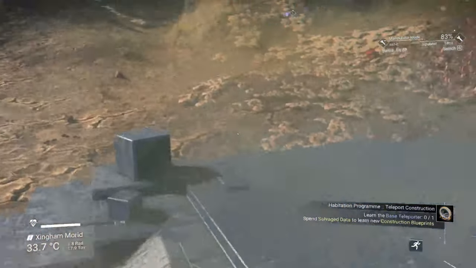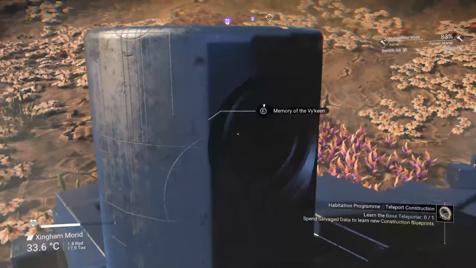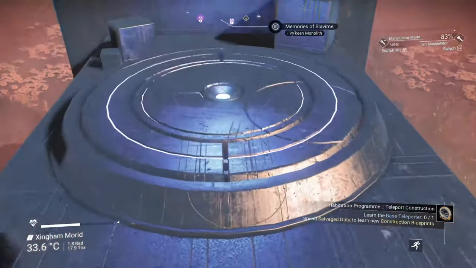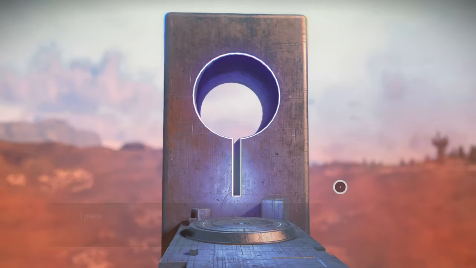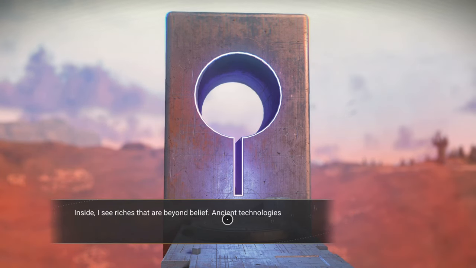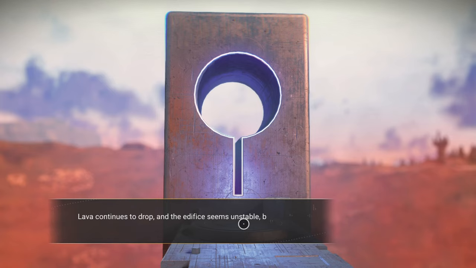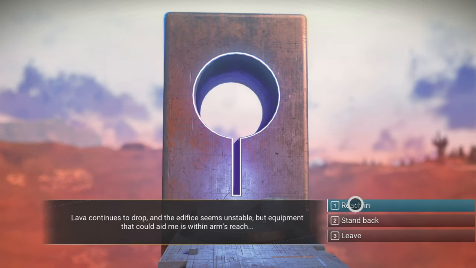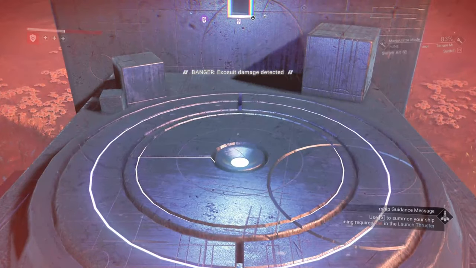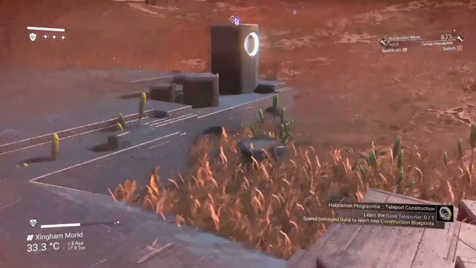Interloper. We have learned many words. We should be this easy in real life. Molten rock drips. Okay, inside. I see reaches that are beyond belief. Not sure what just happened.